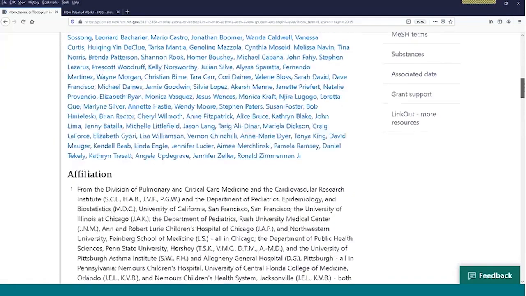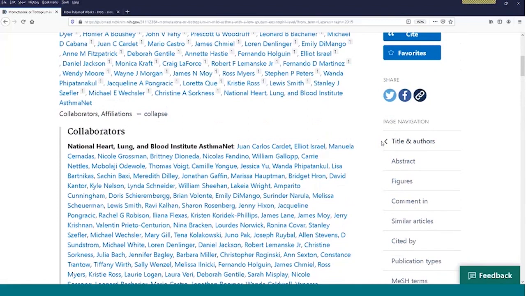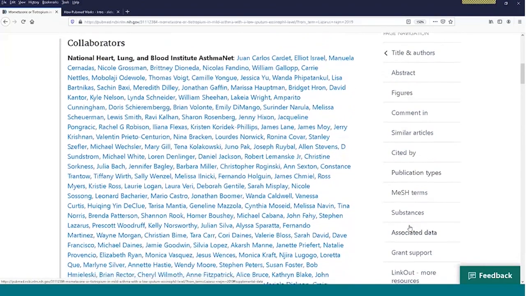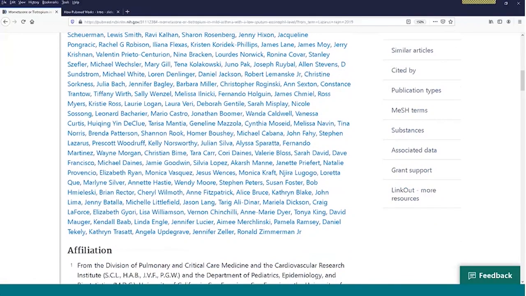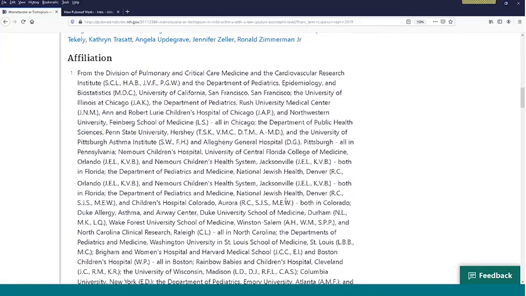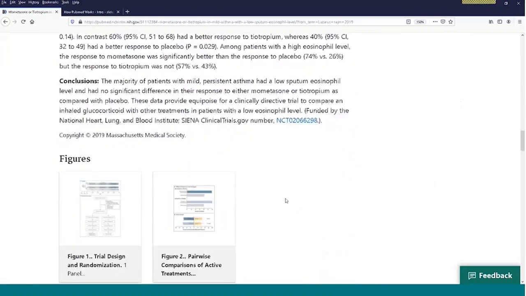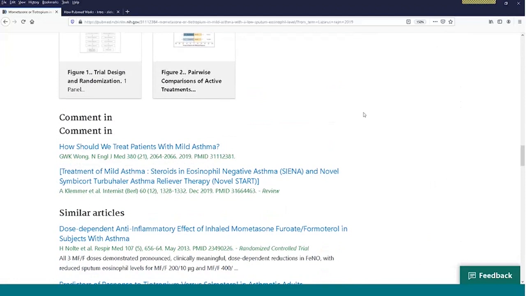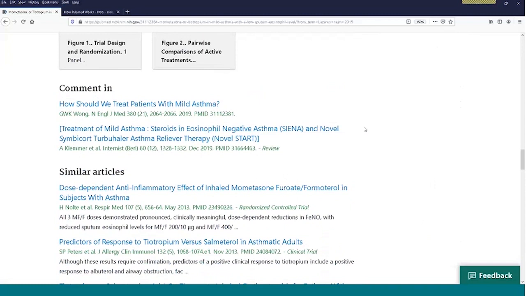I also want to point out over here on the far right side are links to page navigation. You can click on any of these to jump to that part of the abstract. As we scroll even further down, you'll see some additional information that's added by NLM. Most of these are connections or links to other articles in PubMed or to information in other NLM databases.